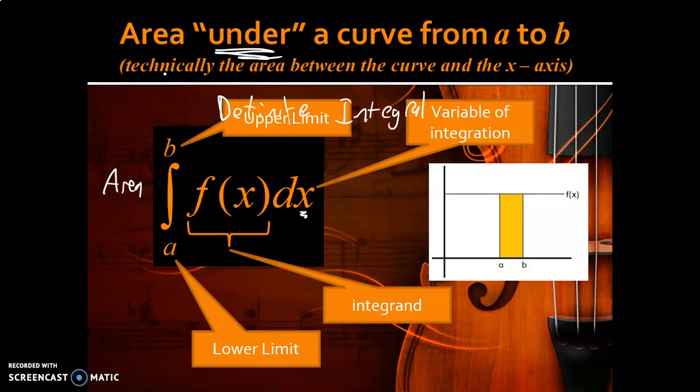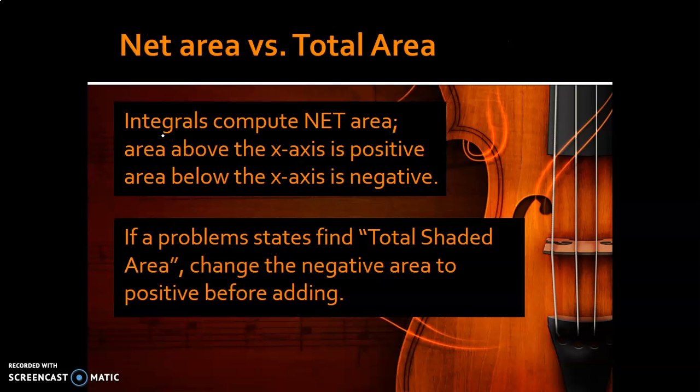Now, note here that it's not actually the area under a curve, it's the area between the curve and the x-axis. Because if I think about a graph like this, let's say that this was my graph, and I wanted to know the area underneath the curve, well, it's infinite because it goes forever down. So we wouldn't be looking at that area. We'd be looking at the area between the curve and the x-axis. Now, it's important to know that when we're talking about definite integrals, they compute the net area. So we consider anything above the x-axis to be positive, and we consider anything below the x-axis to be negative.